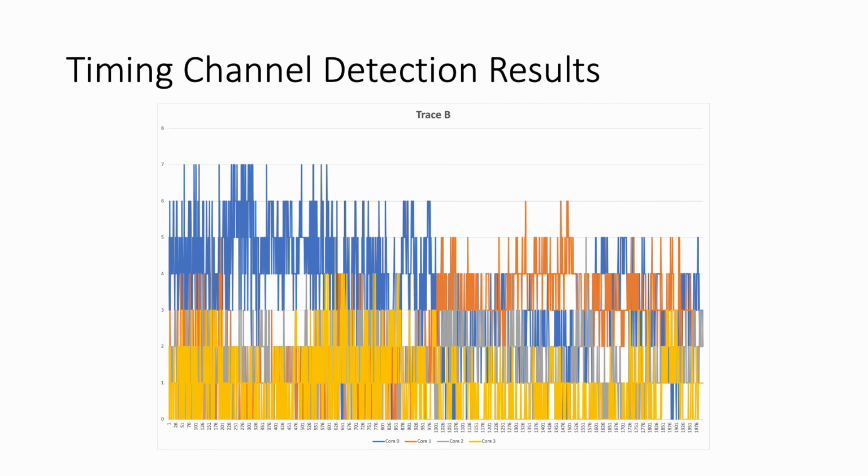Trace B told an entirely different story than Trace A. There wasn't a single iteration in the run that one process owned all 8 cache lines in the set. Since the probe phase of a prime and probe attack fills all cache lines in a set, it could be concluded that Trace B does not show any signs of a prime and probe attack going on.